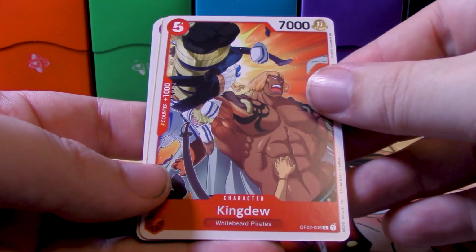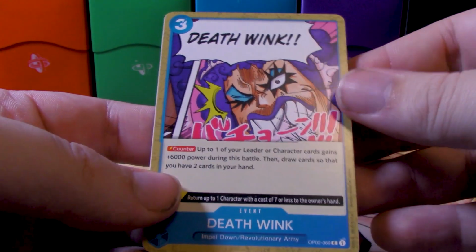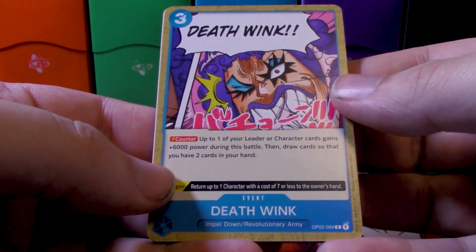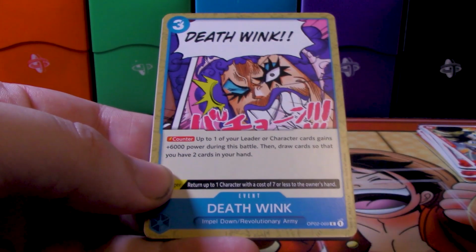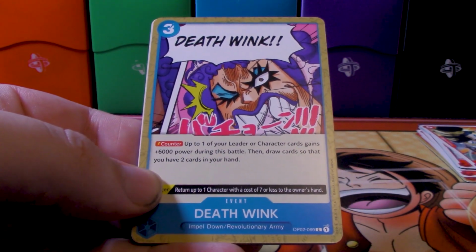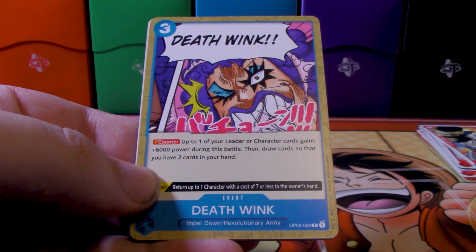Next up, we have King Dew, 5/7 with 1,000 counter, just a vanilla red. He's of the Whitebeard Pirates. Oh, this is a good one, Deathwink. 3 cost to play counter, so you're gonna have to put a lot of Don aside for it, but up to 1 of your leader or characters gains 6,000 power during this battle. Then you draw until you have up to 2 cards in your hand. So if your hand is empty, which it should be with the blue Impel Down strategy, this will allow you to not only survive an attack, but draw cards to help protect you later.